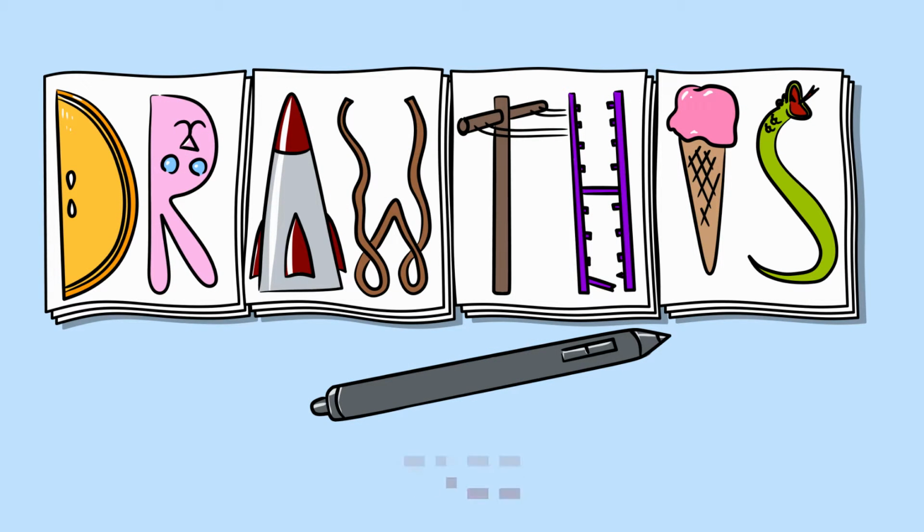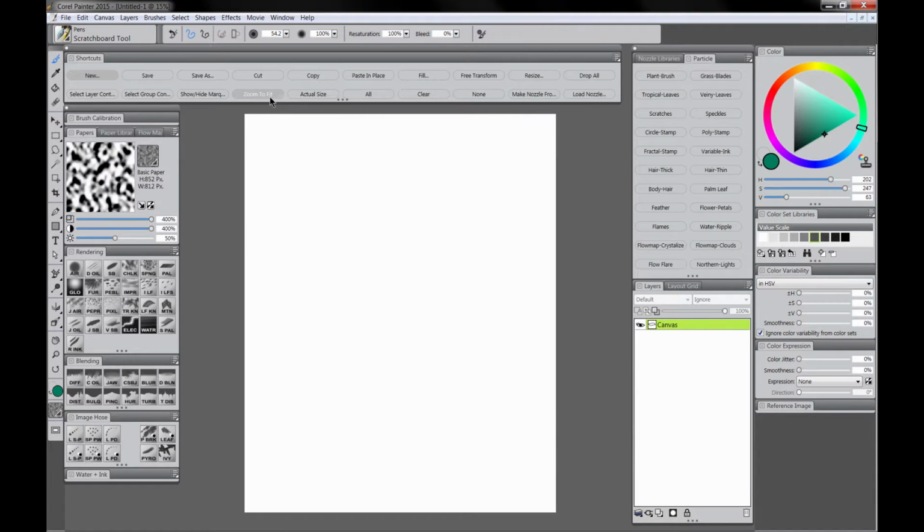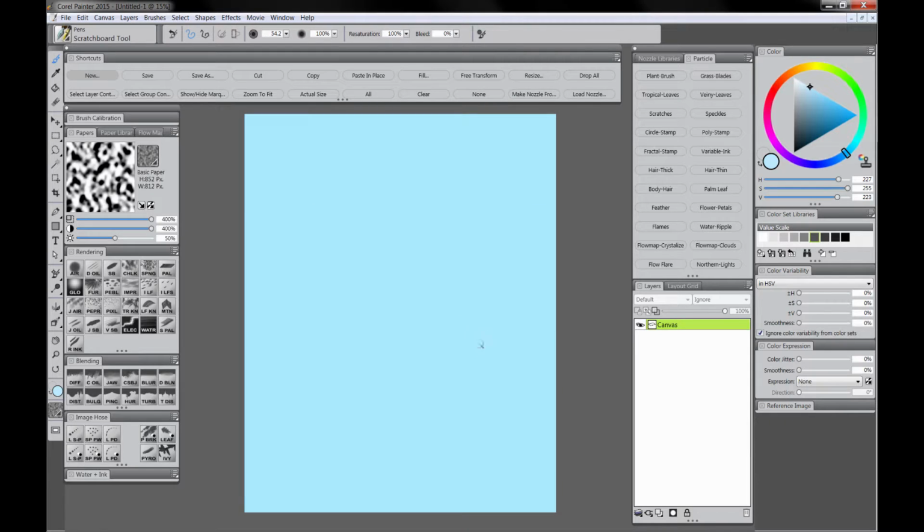In this episode, we're going to be painting a tree. First, we'll need to create a simple background. I'm going to do that by choosing a light blue color for the sky, and then I'm going to choose fill. If I don't like the color I chose, I can always hunt around for one that I like better.